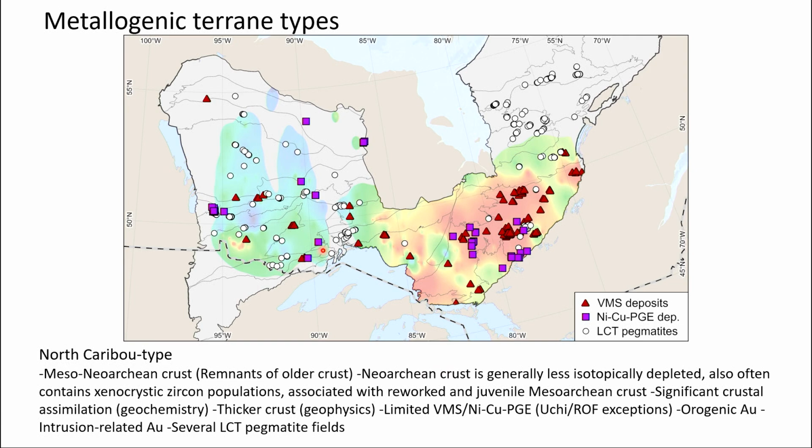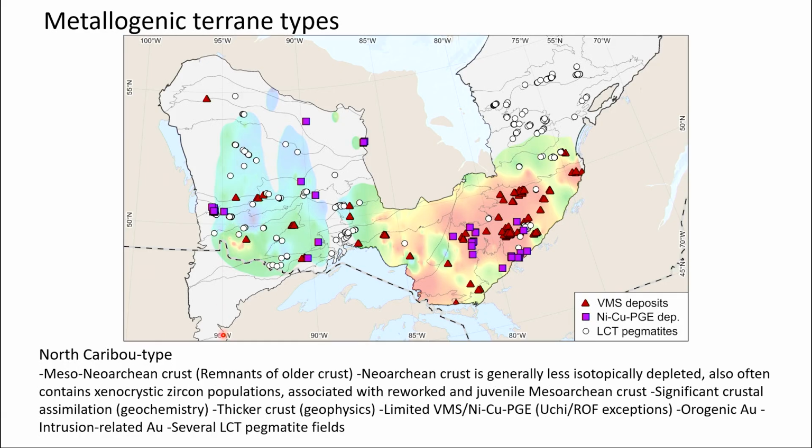And so the thing about LCT pegmatites is that there's no real reason why they shouldn't be in Abitibi, but I have a feeling that this is in part related to the fact that the crust is older, it's able to stew a little bit more, metasomatize, and because it's slightly thicker and less variable, its biotite breakdown is more efficient, allowing the expulsion of lithium into metamorphic fluids, which can then form these LCT pegmatites.